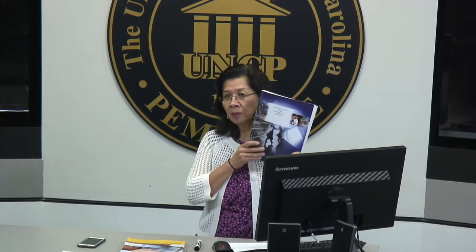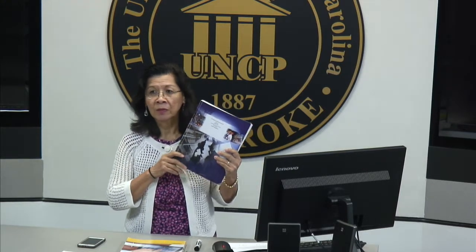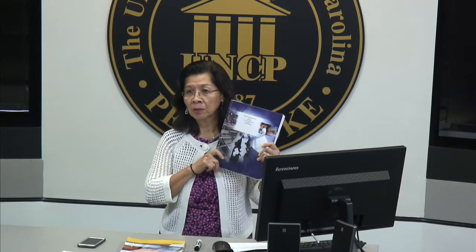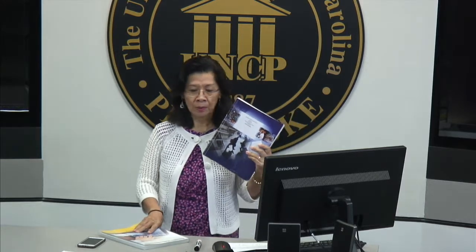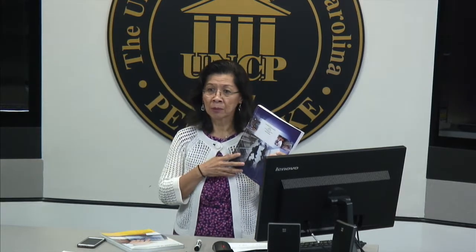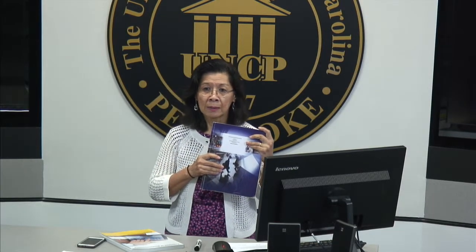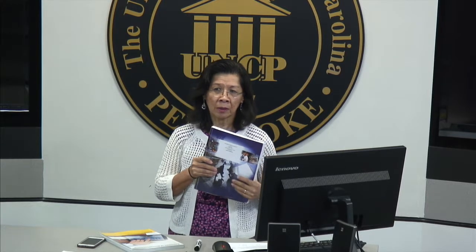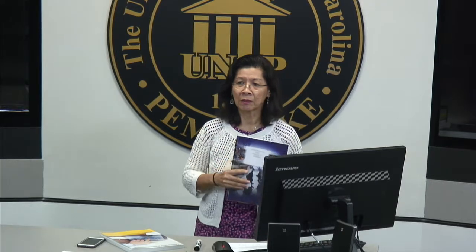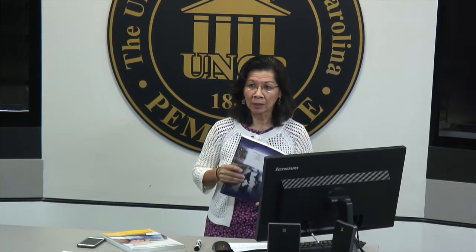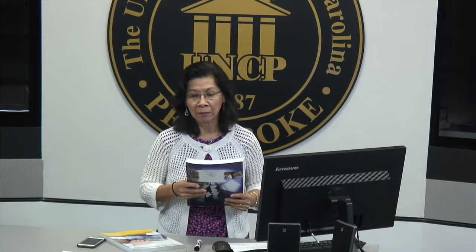This is the first book we'll be using, on principles of microeconomics. During the first half of the semester, I will follow this book quite closely. You can get this book from the UNCP bookstore. I package the book so that the textbook will be more affordable to students. If you buy the original books, I think they're a lot more expensive. So what I do is I only take out the chapters that we will be using, and then I package them together. It's probably like half the price or even less than half the price.